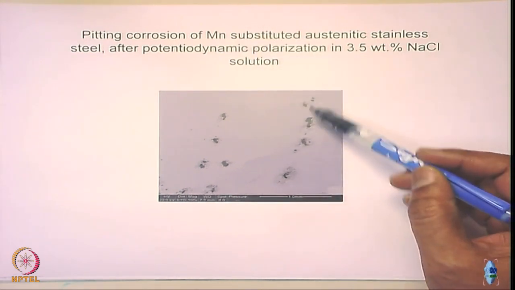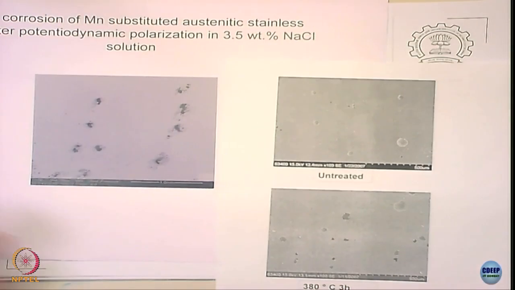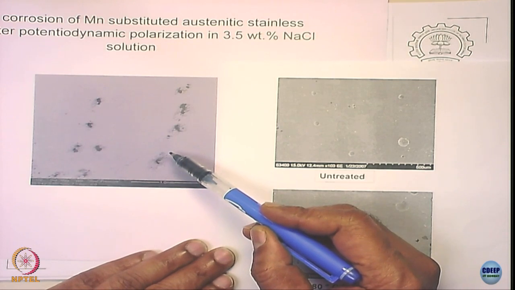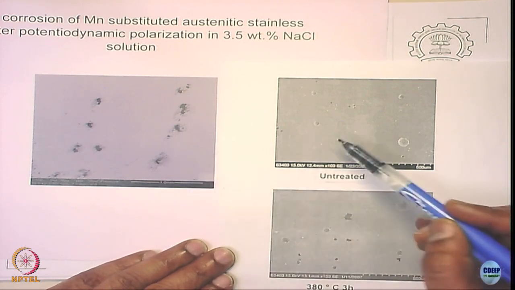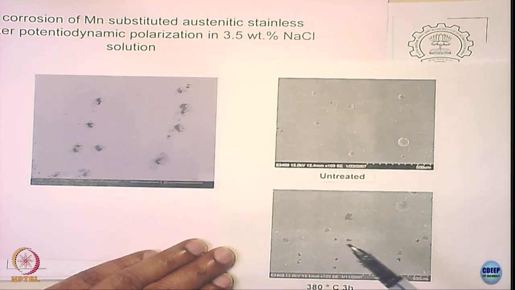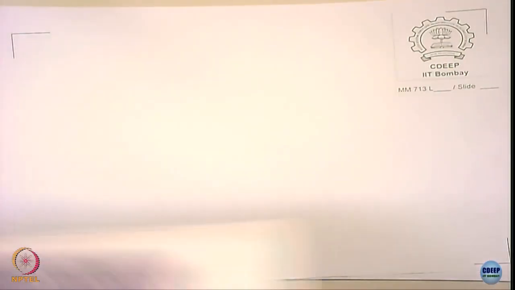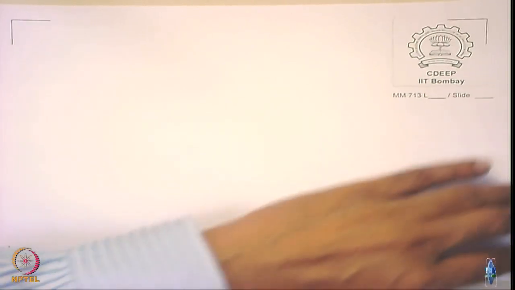You see here the pitting behavior is quite severe. Compare these two now. The left side corresponds to the manganese substituted one, where you replace nickel with manganese. The one with nickel is certainly far better compared with the one replaced by manganese. As I told you, the pits can be very, very complex depending upon the microstructure. So, this is a slightly irregular morphology of the pit that you see here, okay.